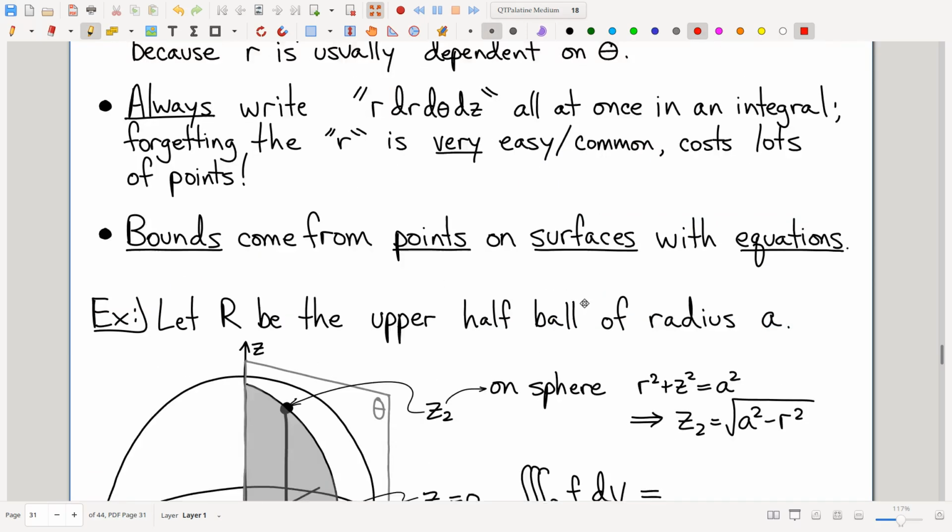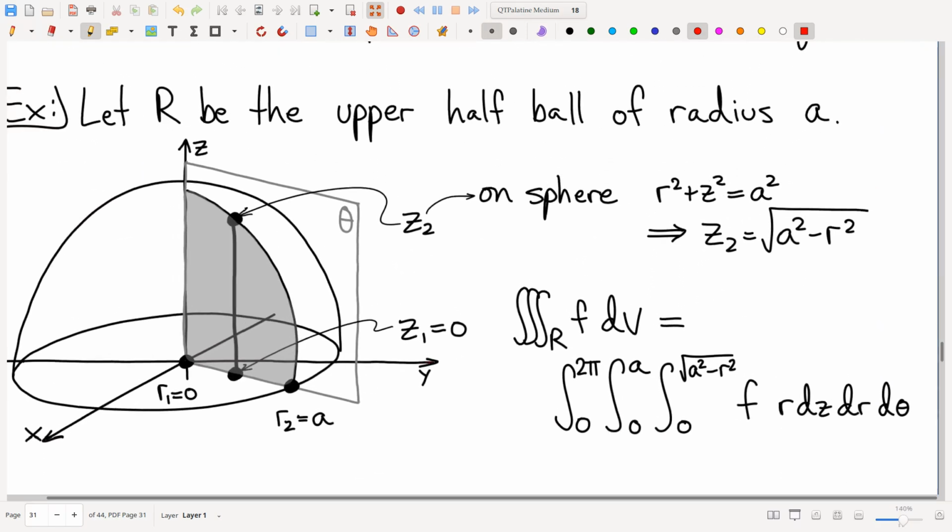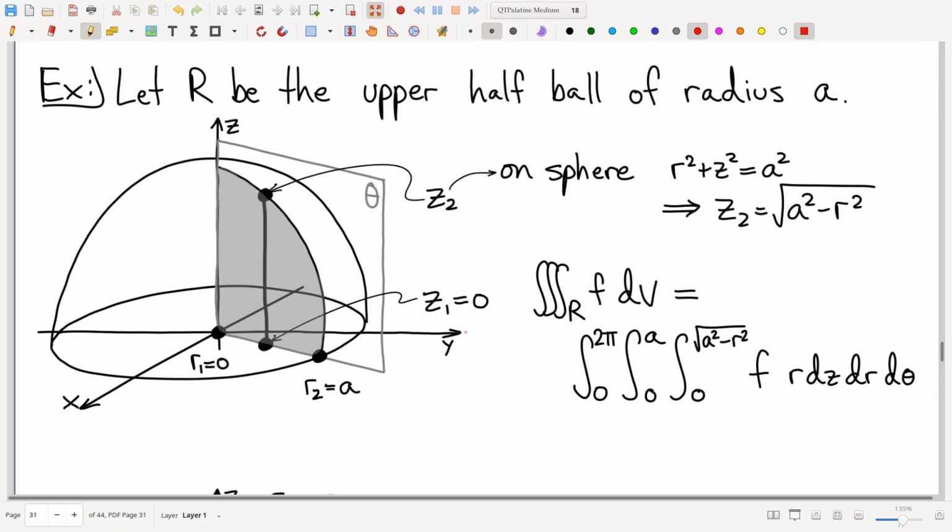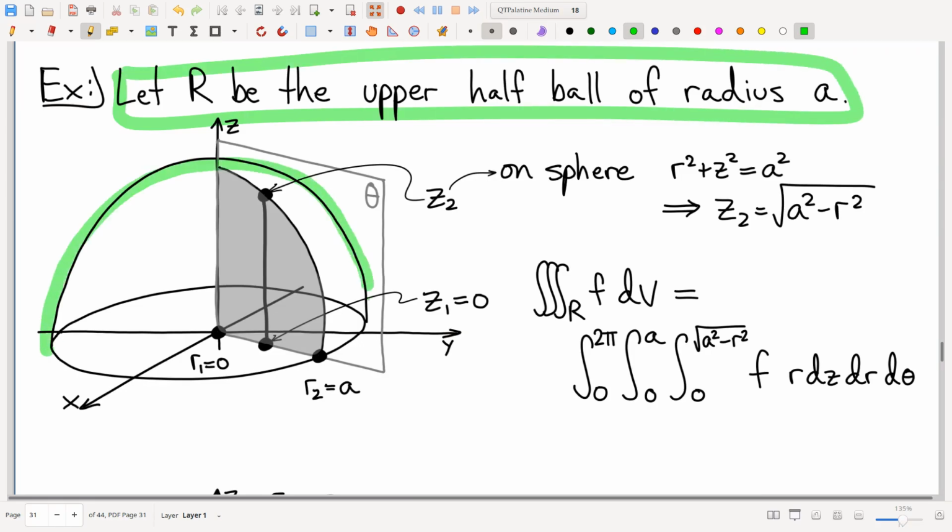Okay, here we go. So let's look at this domain here, this half ball, like that. I'm going to slice in this order right here, dz, dr, d theta, for no particular reason. I'm going to do it the other way momentarily. Let's start with this one. I've got my stretching factor in here already, so I don't have to worry about forgetting that. Right, that's a load off. I've already got some points in the bank. That makes me feel good, right? So, all right, now let's start our slicing process.